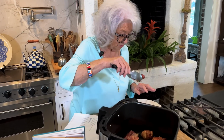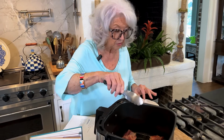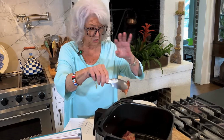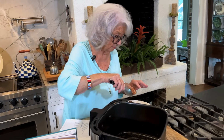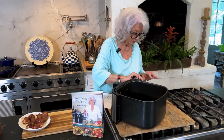But look how good they do look. And I cooked these for maybe 11 minutes. And those in the other air fryer, they got done in like 10 minutes, just like the recipe calls for. So, so good.